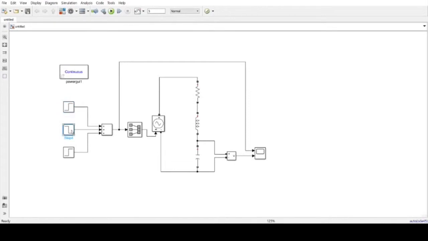First, we will create the signals by using the step input, and then we add up the 3 signals by using the add blocks, and we do the signal conversion and transfer the signals to the controlled voltage source and to the circuit. Lastly, we will do the voltage measurement across the capacitor and connect it to the time scope, which will display the graph. Then we will run the simulation.